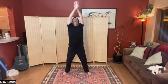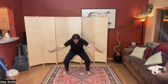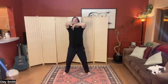relax, gather from the sky, and relax. One more time, big breath in and out. Press through your heels, come up and out. This time, inhale, gathering from heaven, step the guitar foot in, and exhale, guiding the hands down the body, guiding the mind through the heart, allowing it to settle deep into the lower dantian.